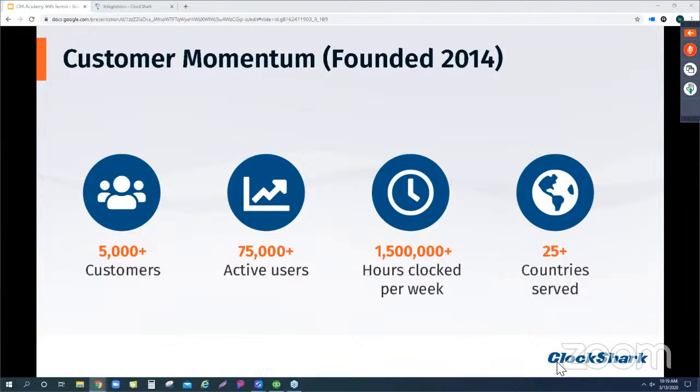Here's just a little bit about our current momentum. We were founded in 2014, and ClockShark is already used worldwide. We support thousands of customers and even more devices all across the globe. We're already recording millions of hours per week, and we help our customers ditch the hassles of paper timesheets with our software that makes it much easier to run their business and keep their accountants happy, which is why we're here today, am I right? Simplicity is key with ClockShark, and you'll notice that as we go through and review things today.